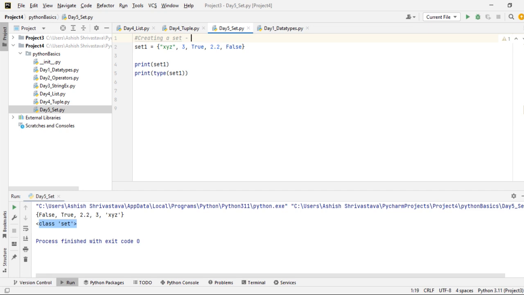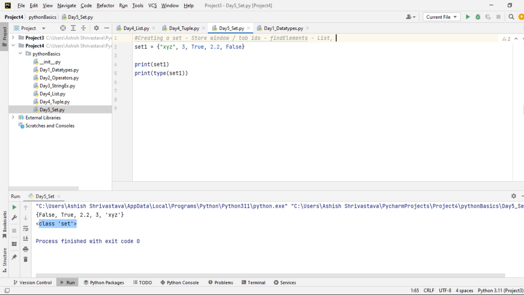Set we will be using in case of Selenium to store window tab IDs, either windows or tabs IDs. So if we are having multiple windows or multiple tabs, that will be stored as a set. We will be having a method in Selenium that is find elements. This is plural, so it will be coming up with multiple elements. This is used for list. It will return you a list.